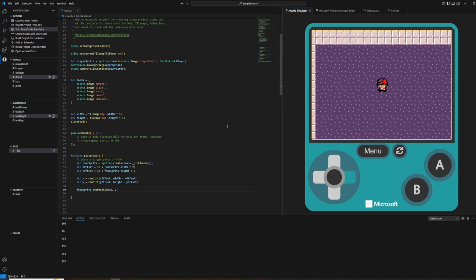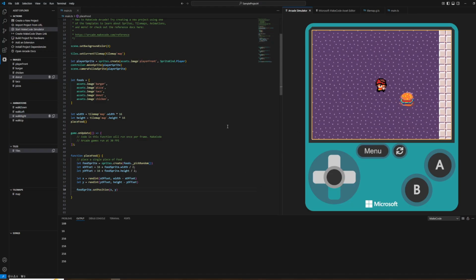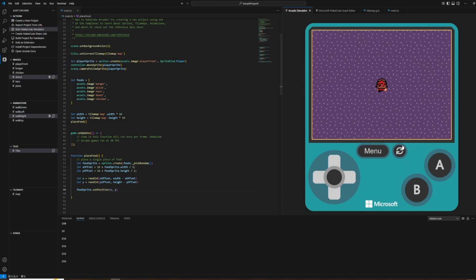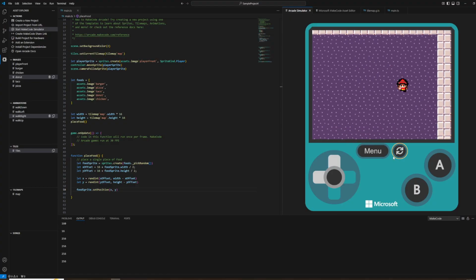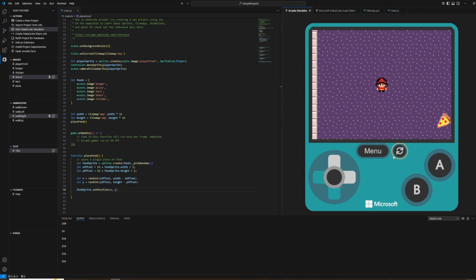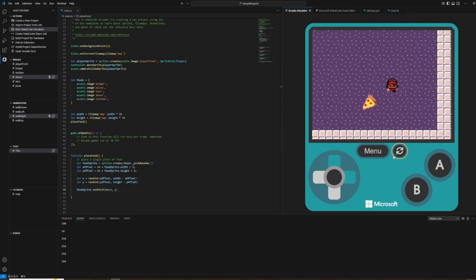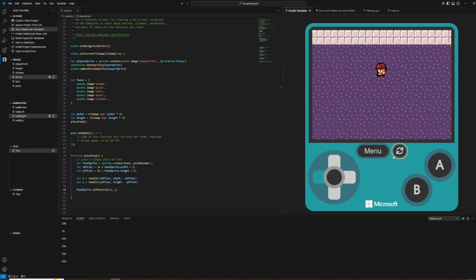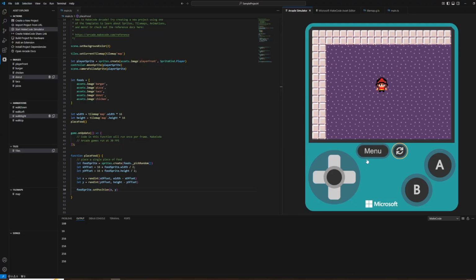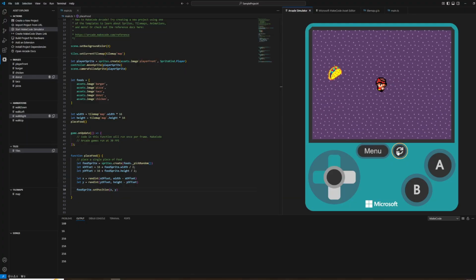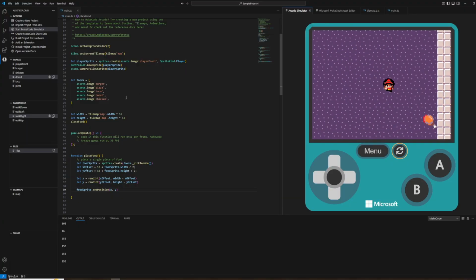Now it's more like it, so now I have to move around to actually find... there's the food, okay. And if I do it again, there's the food. Okay, great. There's the food, cool. So we know how to place our food now, and we have it placing randomly. So we have a function that we can call whenever we want.